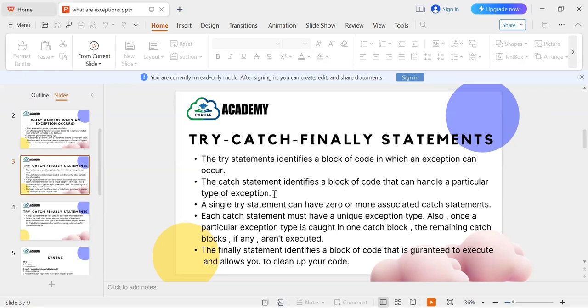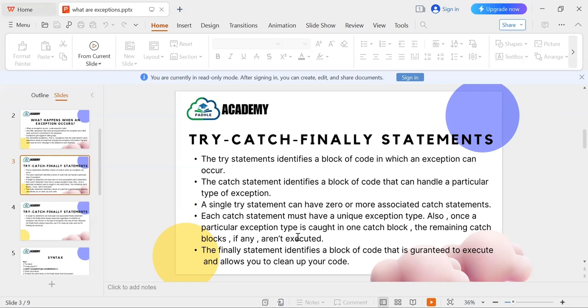So if a particular type of exception occurs and you have a catch block to handle that kind of exception, in that case, the catch block of code will get executed. If an exception occurs, a single try statement can have zero or more associated catch statements.